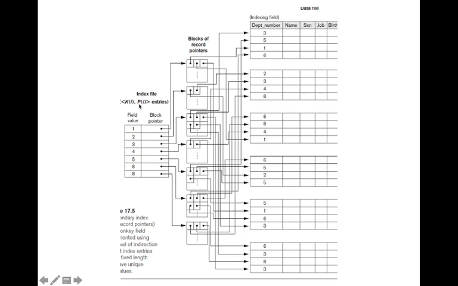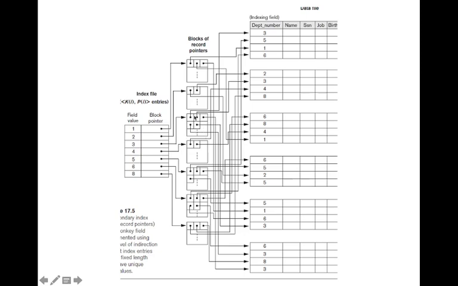So what we do is we keep an index file, and in this index file we have only one entry for a particular department. For 3 we have only one entry, but we keep an indirection index here. In this 3 we can see there are different pointers.